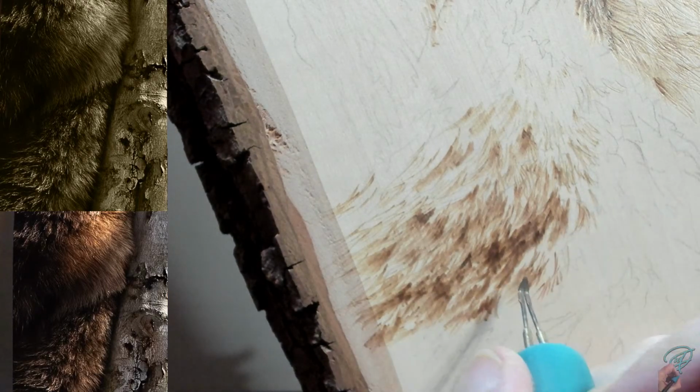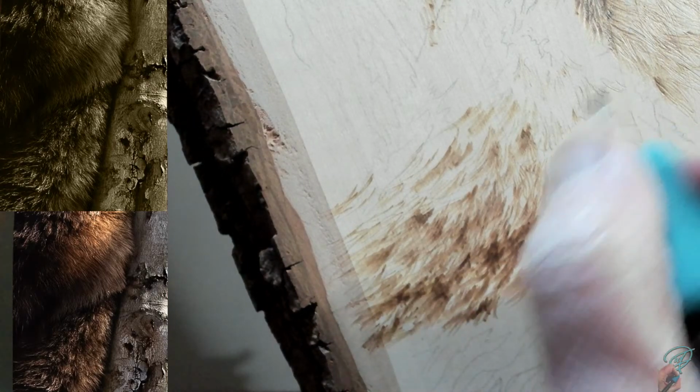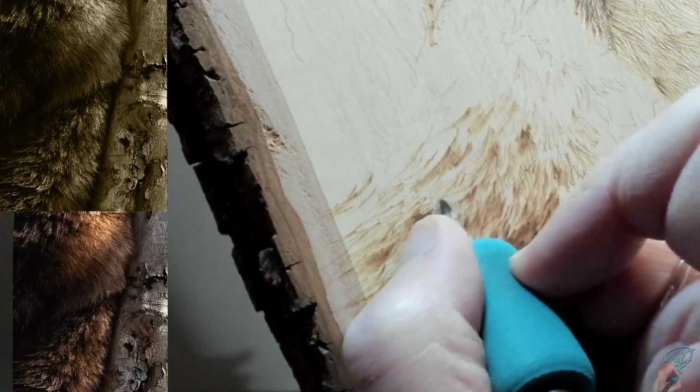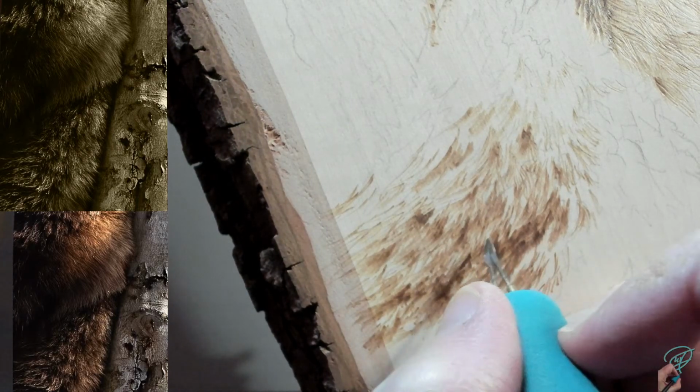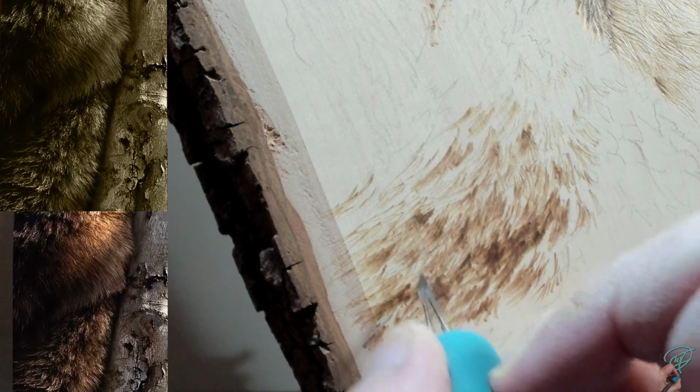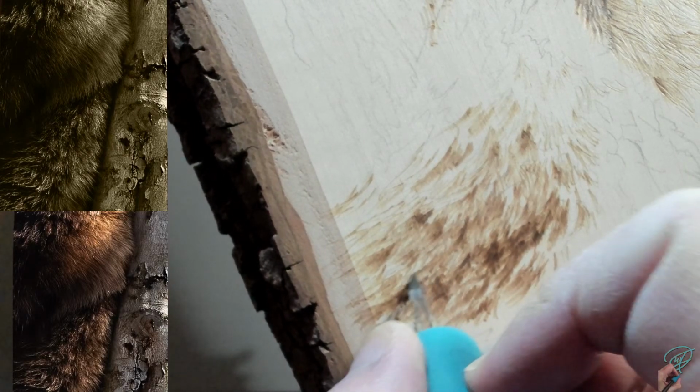Let's see here where we're at. And right now, because I'm so zoomed in, the burning is a little darker than what you're seeing on camera. And two, it may not look as good until I pull the camera away. So now, just cut in some darks.